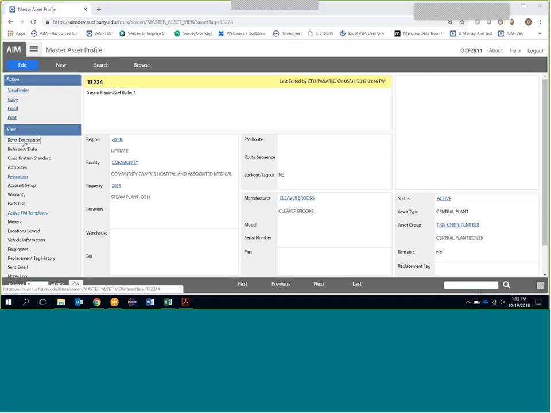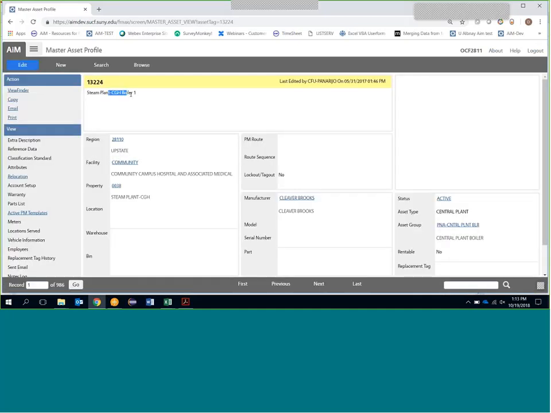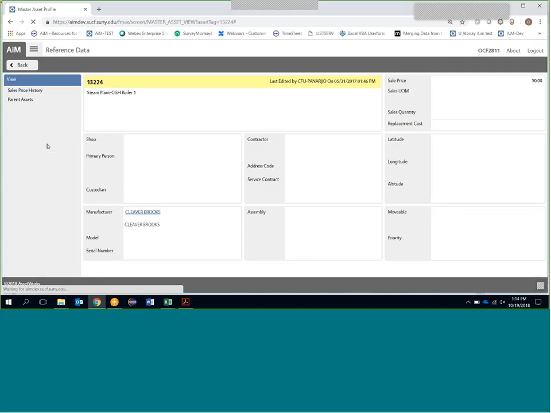So on the left-hand side here, I already mentioned we've got the extra description. If I click on that, it gives me a big white text box that I can put 4,000 characters in. So if my 255 didn't suffice here, I can always use that. I have reference data, which just goes through.